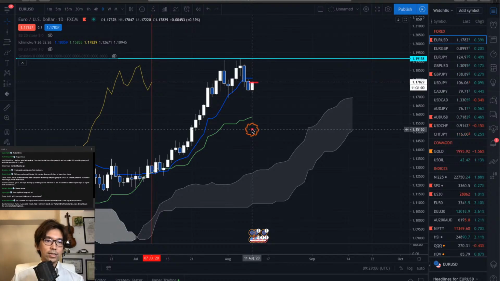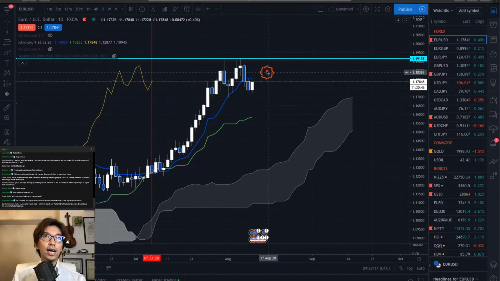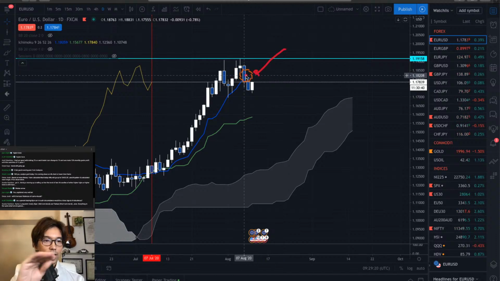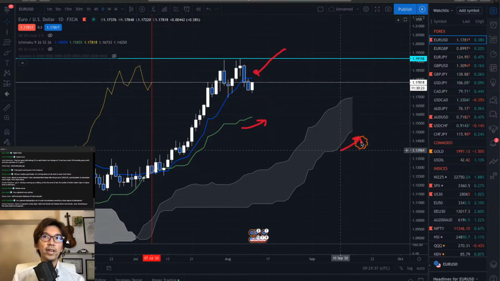So simply by looking at the location of the current price relative to the Tenkan-sen, Kijun-sen and the Kumo, we know the equilibrium of the market, whether it's buy biased or sell biased in the short, mid and long term. And also, if you focus on the angle of these lines, you can capture the direction the market is going towards. So right now, Tenkan-sen is flat, the line is flat. So that means this is a range in the short term, but in the mid to long term, this is bullish. This is an uptrend, because Kijun-sen is still moving up, and Senkou Span B is moving up. So in terms of direction, it's uptrending. It's only the short term that is ranging now.